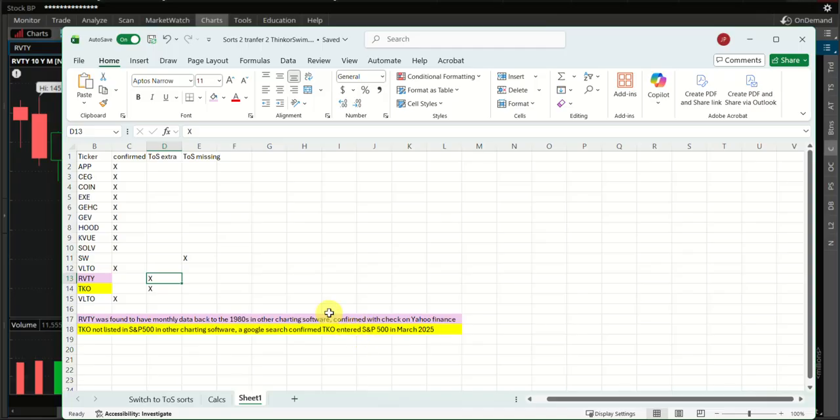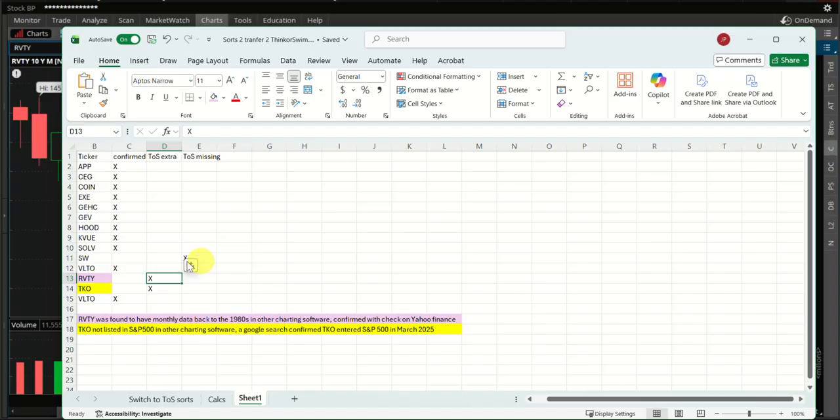I double checked with Yahoo Finance, and that also had data going back to somewhere in the 80s, I think about mid 80s. So this one's actually a strike against ThinkorSwim. For some reason, it doesn't have all the data with the ticker RVTY, which is why it showed up.